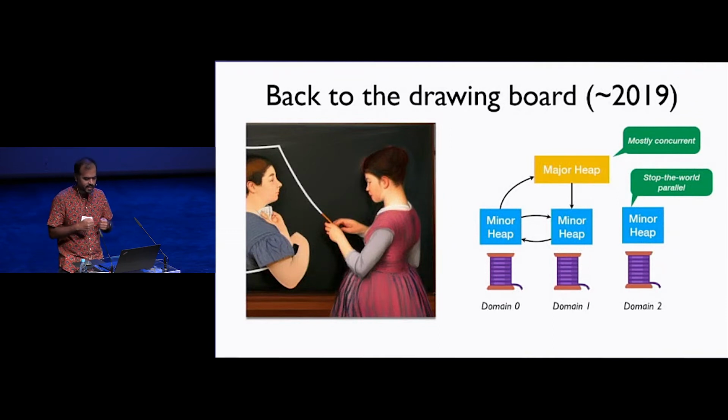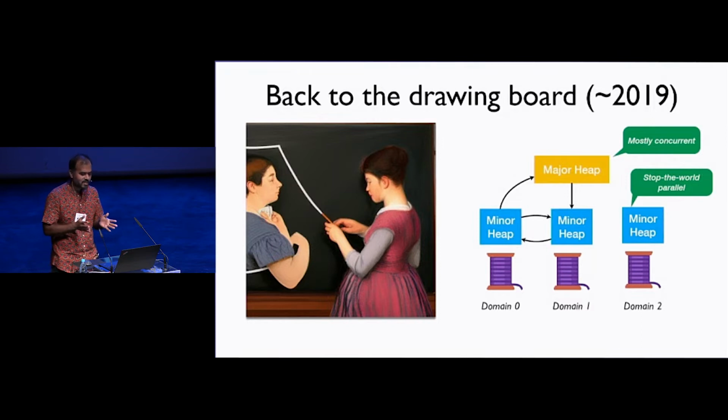So what we did was we relaxed the invariant that there could be no cross minor heap pointers. And because there are no invariants to enforce, we did not need a new read barrier. We also did not break the CFFI now. But because of these cross minor heap pointers, our minor collection is now a stop the world parallel collector.